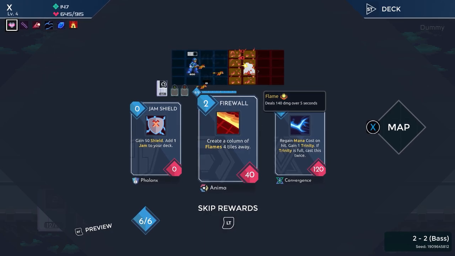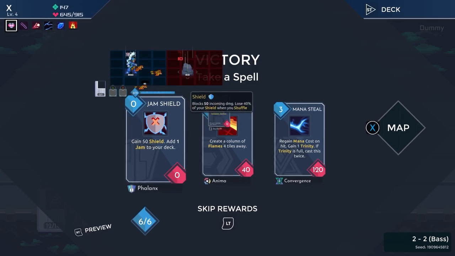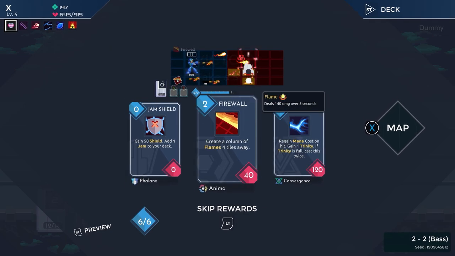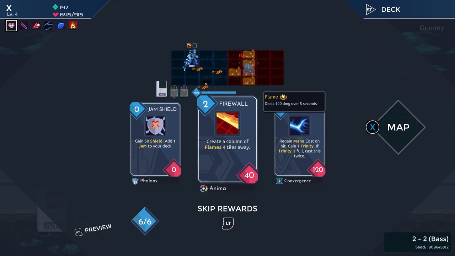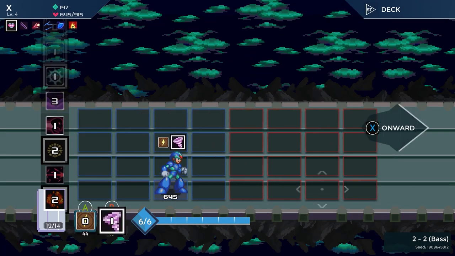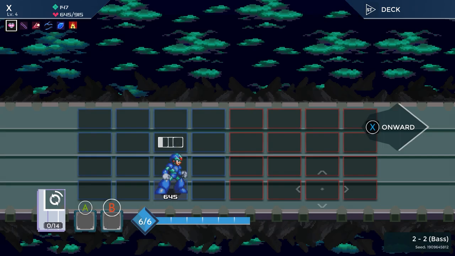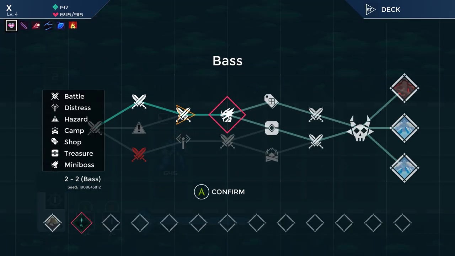So here's the thing. I don't have to take any of these. I don't want to add a jam to my deck, right? I don't necessarily need this particular spell. My spells I currently have are good, so instead of clogging it up, I'm gonna skip. Now, can I apply an upgrade? Oh, I don't have an upgrade. Can I not do that? Anyway, let's go.